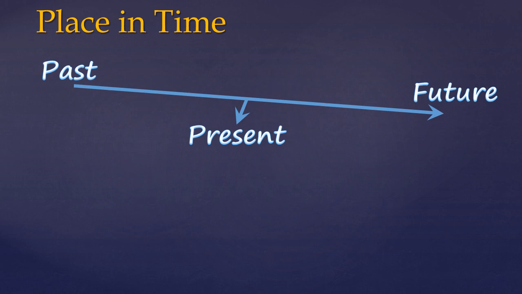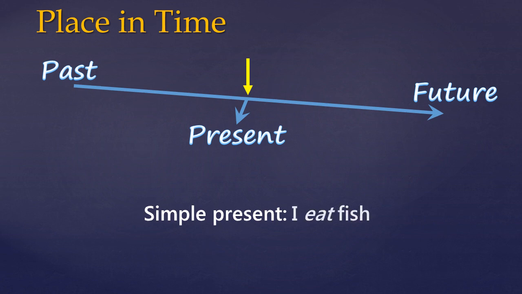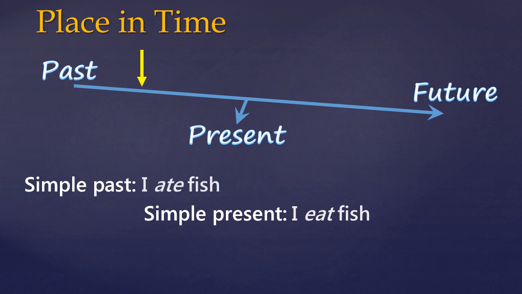So we use the simple present to say maybe something that only happened once or is generally true, like, I eat fish. And I apologise to the vegetarians out there. And of course we can modify this to give some degree of frequency. I sometimes eat fish. The simple past talks about something which has already happened, obviously, but has definitely ended or is no longer true. So we can say, I ate fish, in that I ate fish when I was young, or I used to eat fish.